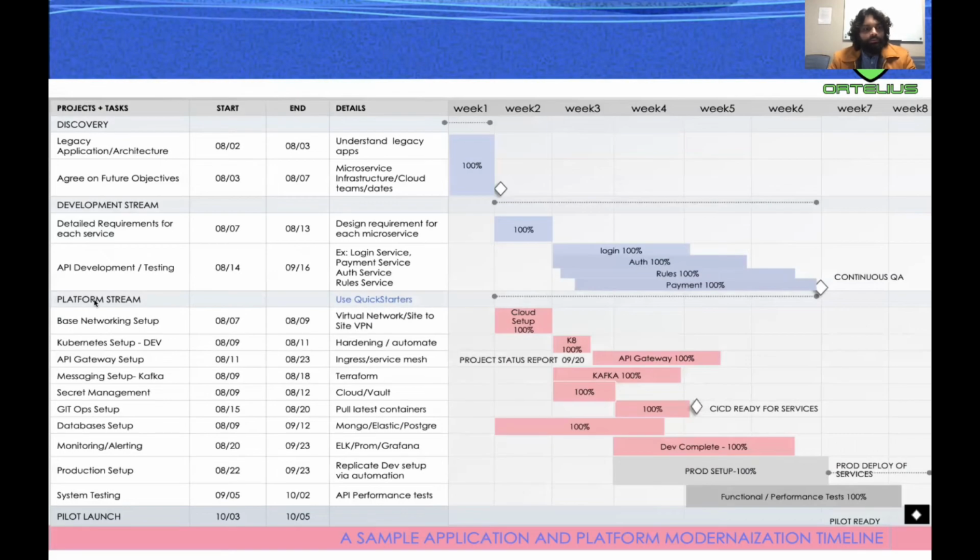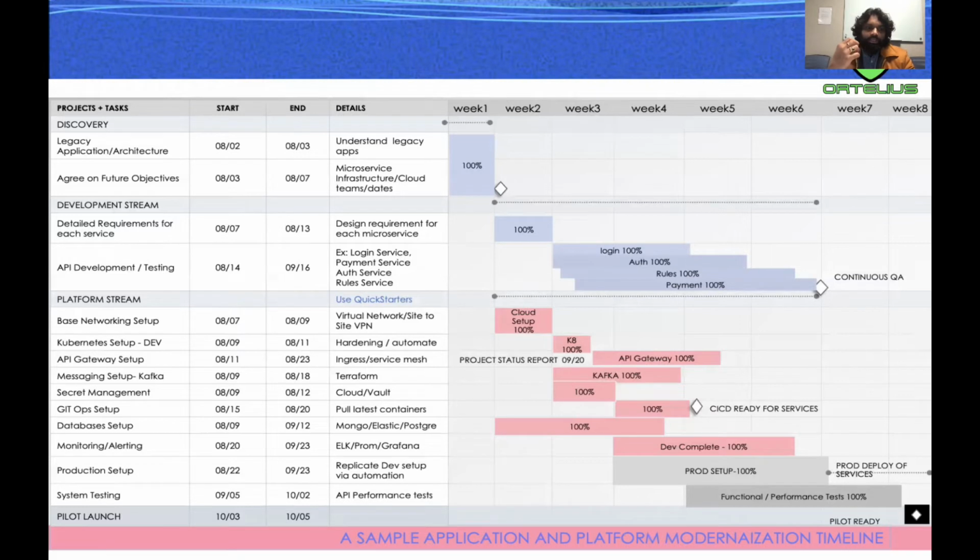So the next stream is platform stream. Within the platform stream, now, if you're planning to run this application on a cloud-based infrastructure, the first part of the cloud-based infrastructure setup is networking.